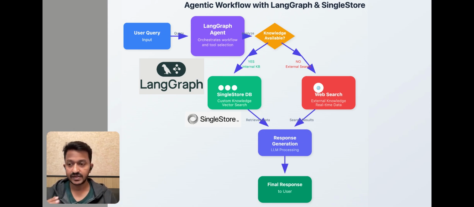But real-world problems are complex, and sometimes you need to check multiple data sources to make sure the response is correct, make decisions based on the context, combine information from different sources, and handle both known and unknown information. That is where agentic workflows shine, and they can intelligently decide: should I look into our internal document knowledge base, or should I go outside to the web and get the latest information? This makes AI applications much more powerful and practical, compared to traditional chatbots or AI applications, right?